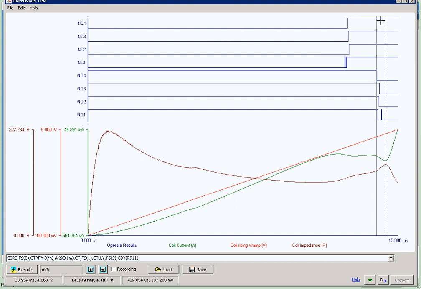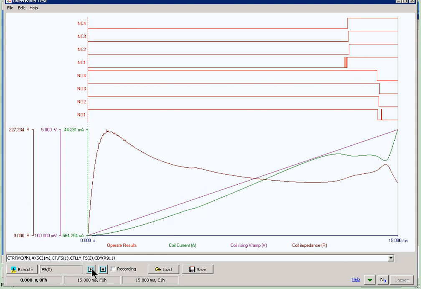The contact activity is shown on these upper traces here, and then the captured coil current is shown by this green trace, which reaches its trough here where the armature shuts. Now, if I step through the script, you can see the various traces being selected. This first cursor has located the specific point of contact activity that we're interested in. This is the last set of contacts to change state.